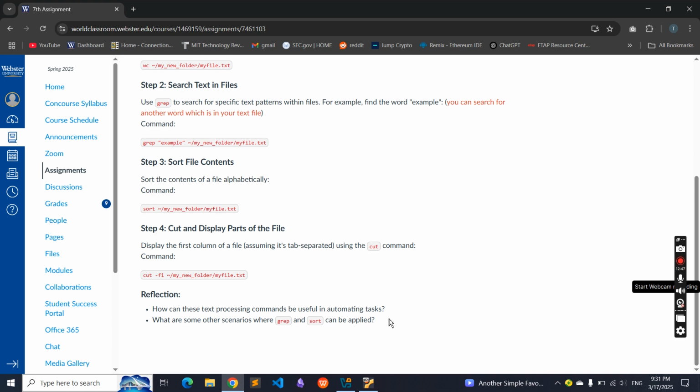For example, let's say maybe out of 25 students, only 20 students get higher than 70%. So by this, we use the grep command, and we can sort these 20 people using sort, for example, by their names.